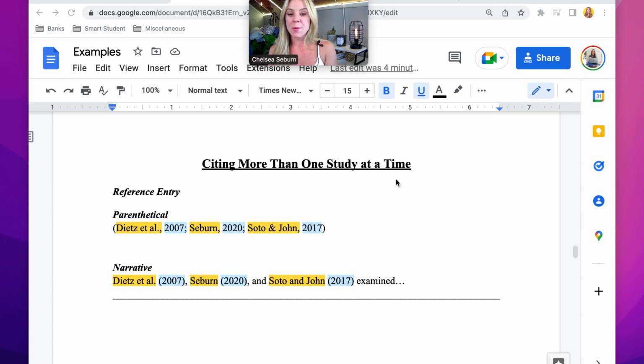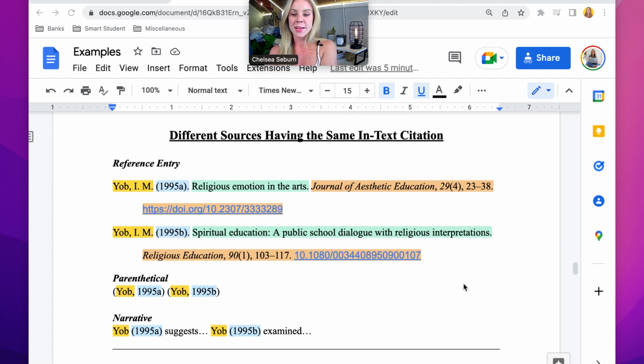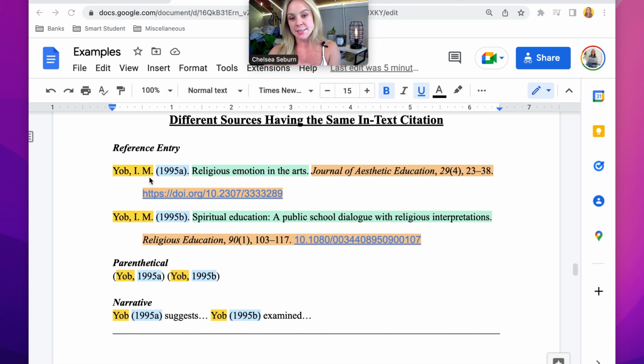And last quick note about citing more than one study at once, you're probably not going to need any source locators here, because if you're going to directly quote any one of these sources, you probably want to cite that source on its own. Okay, the last example is what you do if you have 2 different sources, but the elements for the in-text citation are the same. So the case here is when you have the same author, 2 completely different works, but they're published in the same year. So this is, again, uncommon, but a very simple, quick fix.